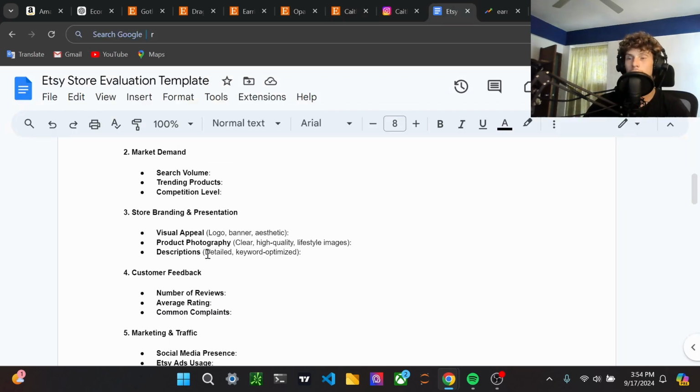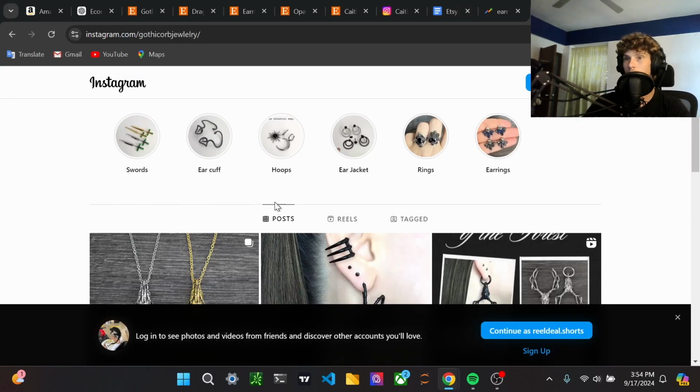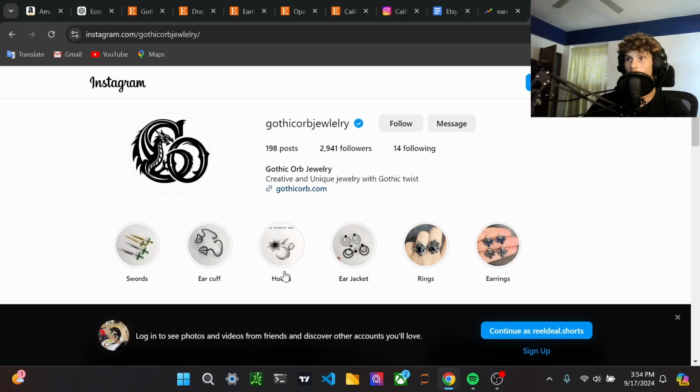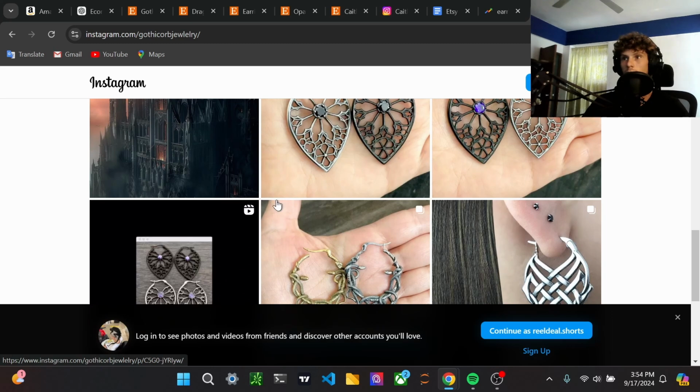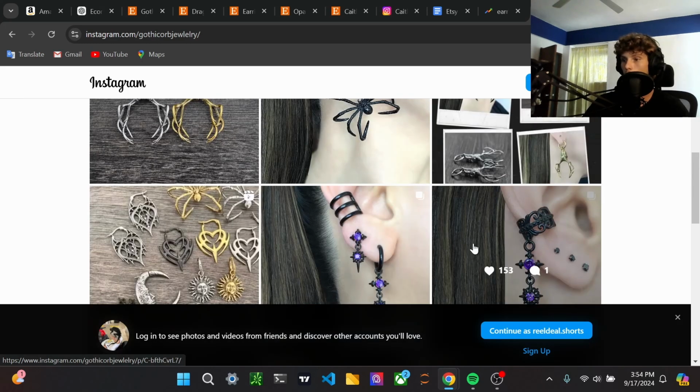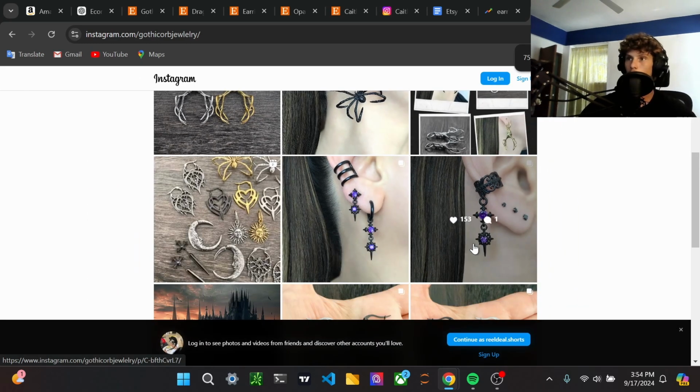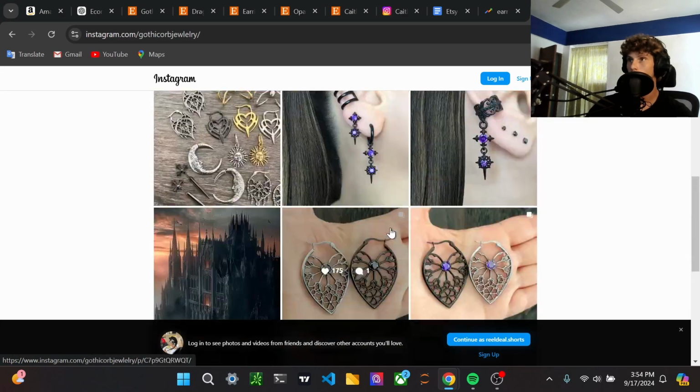On the store branding and presentation, okay, one thing I will notice about this is that it doesn't really give me any type of branded feel. It's just kind of like these products that are kind of random, if you ask me. I don't really see how they could brand so many products here. And it's pretty much all the same content, kind of refiltered, as far as the pictures go.